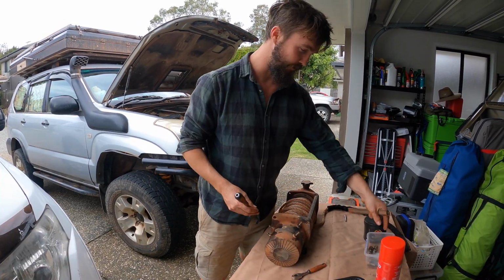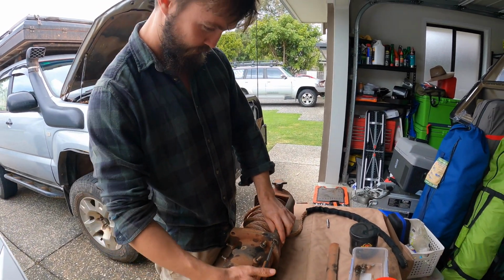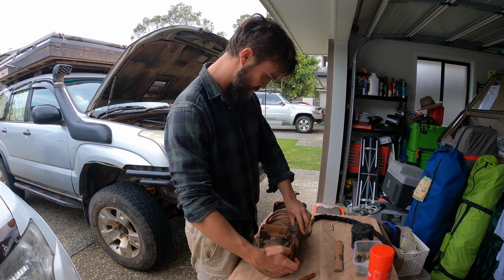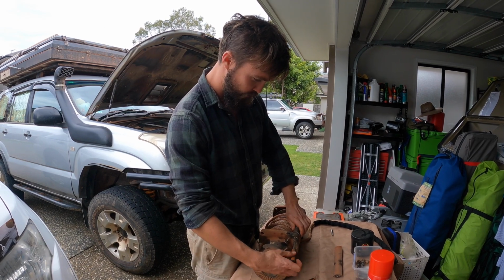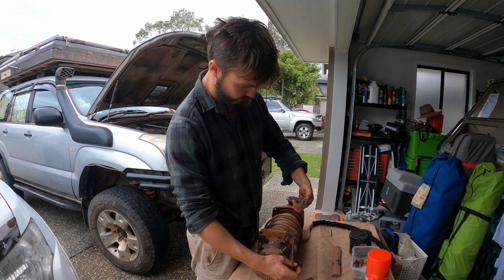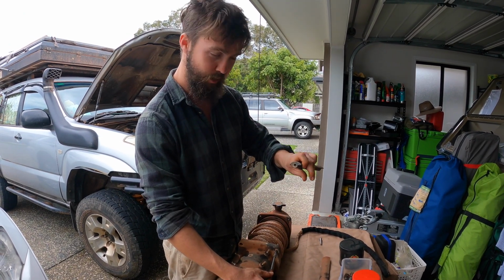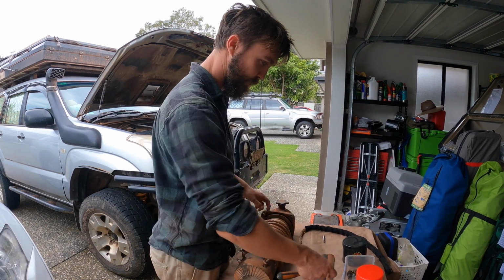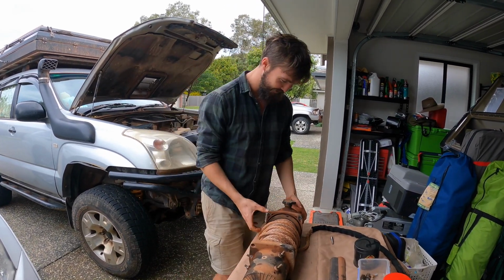You could probably put these in separate boxes if you really wanted your nuts and bolts, so you know which ones are for which thing. It's pretty self-explanatory. The one that fits in the hole? I'm pretty sure these only go back on a certain way. So ribbed bit there, non-ribbed bit there. Or however you pull them off, pay attention. Or video it so you can then go back and watch your own video.